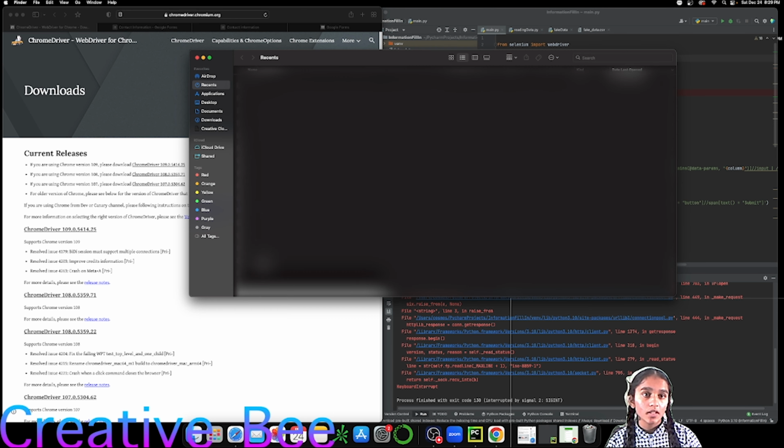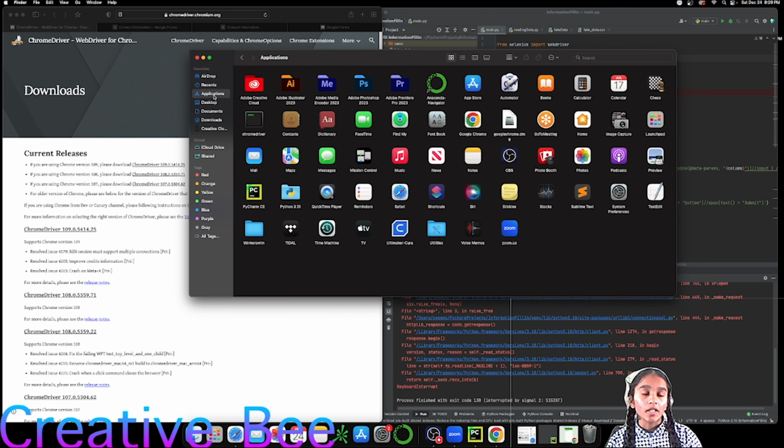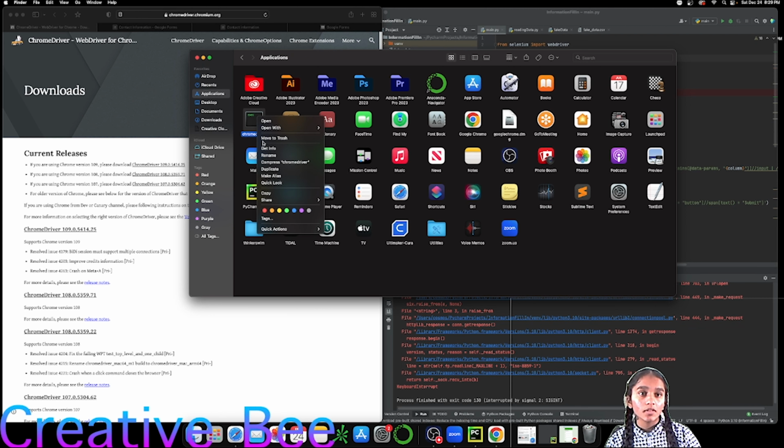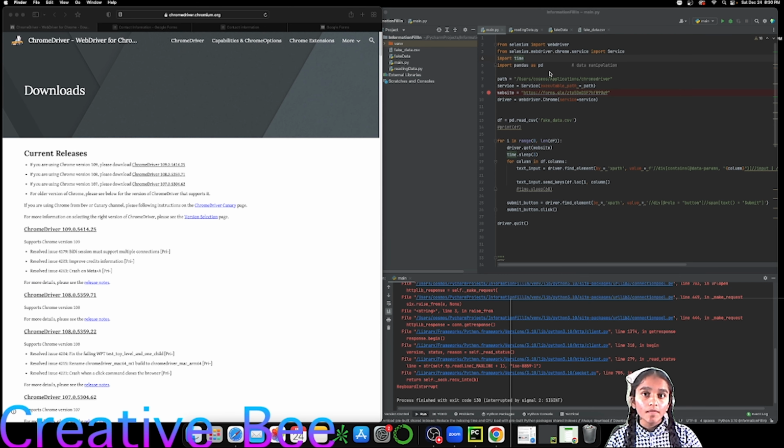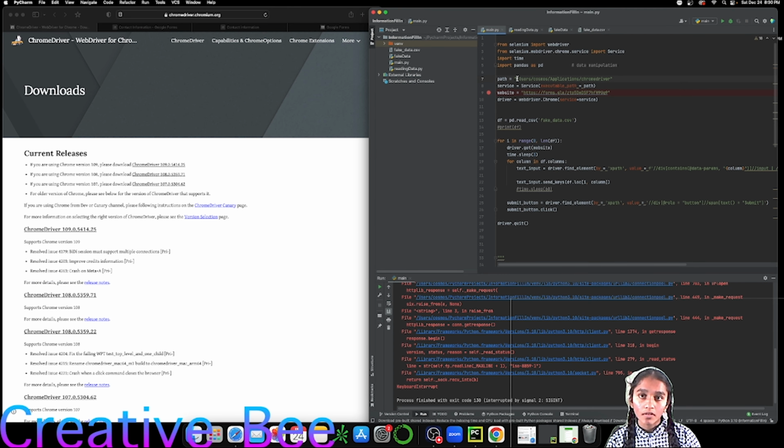I downloaded it in applications, and then get info, so that I can copy and paste the path into the code, which is users, Cosmos, applications, Chromium driver. So that's where I would paste it.